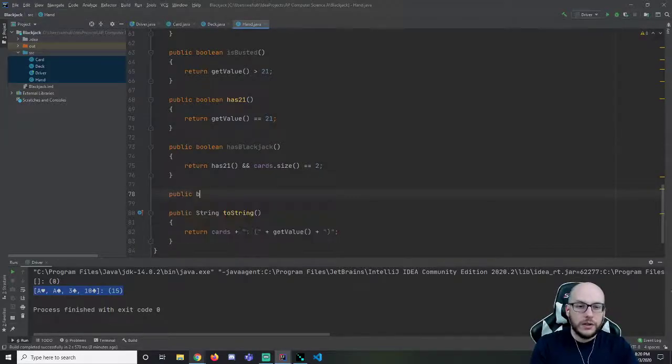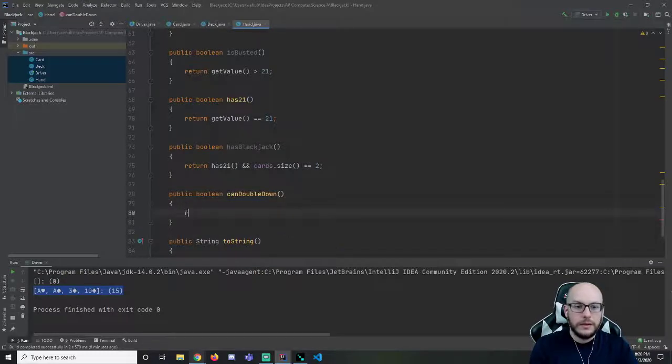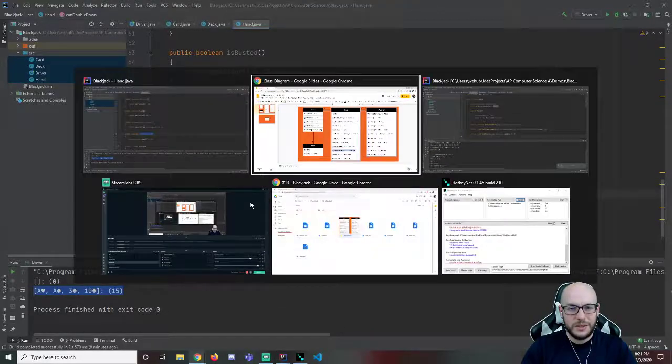Can double down is no different. Simply put, we're going to ask, is cards.size exactly 2? Now, if you want to be super cheeky, you can note that this and this are doing the same thing. So blackjack is when we have 21 and we can double down. I'm not going to quite do a crossover there because then that actually is a little bit confusing and we defeat the purpose of such a method.